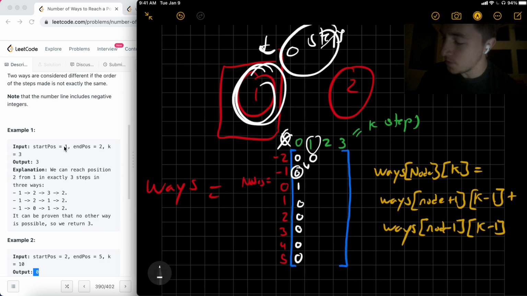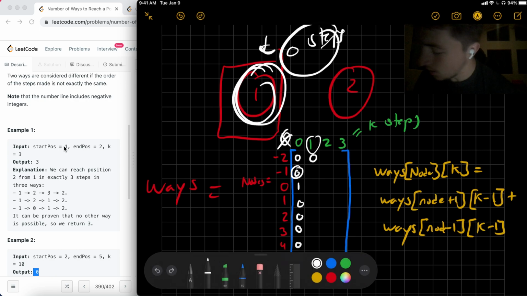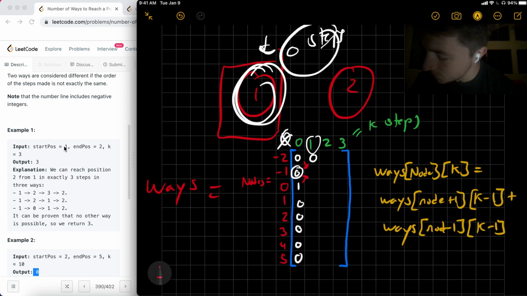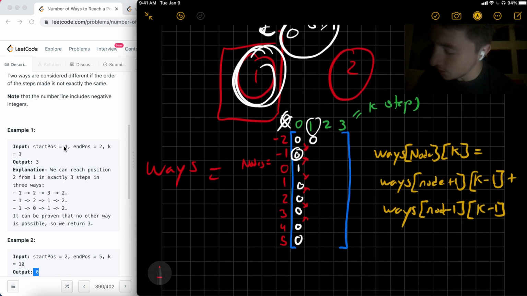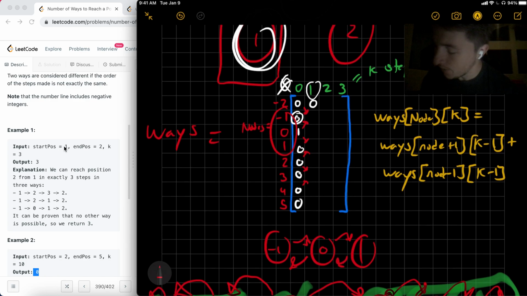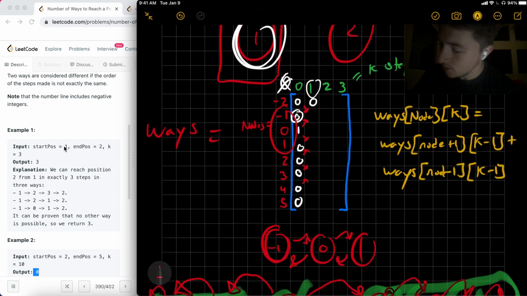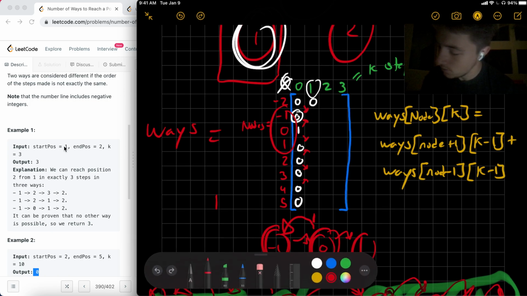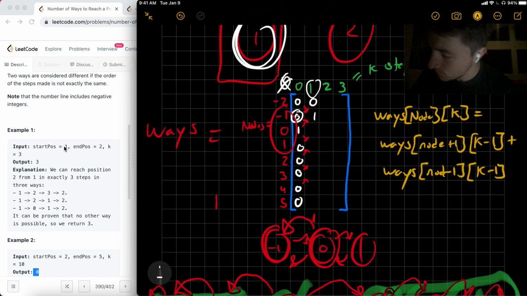So all of these values become a sum of these previous 2 values in this system. Does that make sense? Because if you look at this as a system, there's nodes -1, 0, and 1, and there's going to be paths between them. And the way to get to -1 using 1 step, well, if you start here using 1 step, that's 1. So this becomes 1. How many ways can you get to 0 using 1 step?